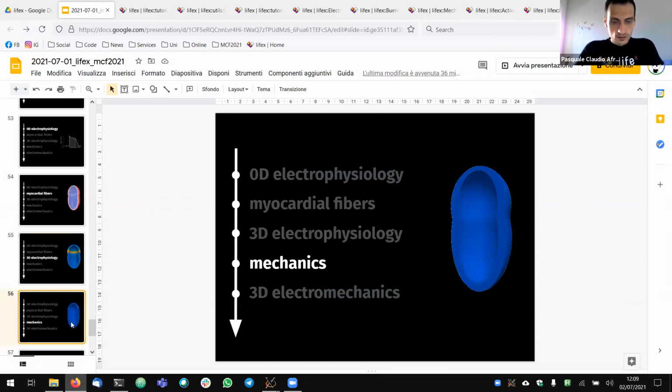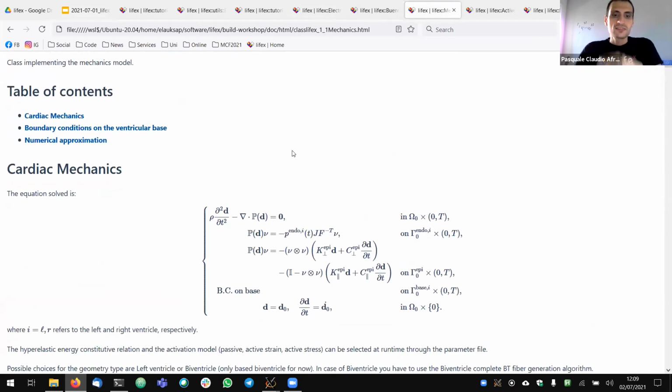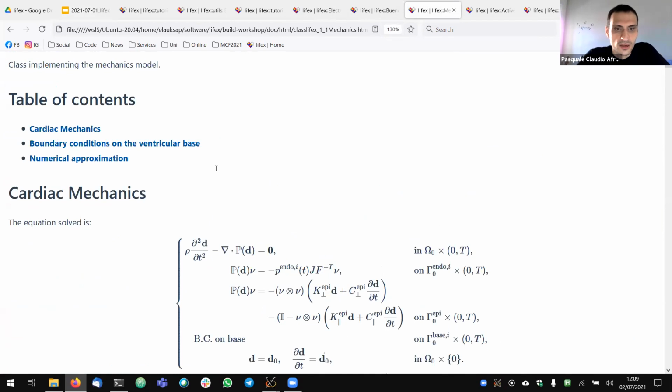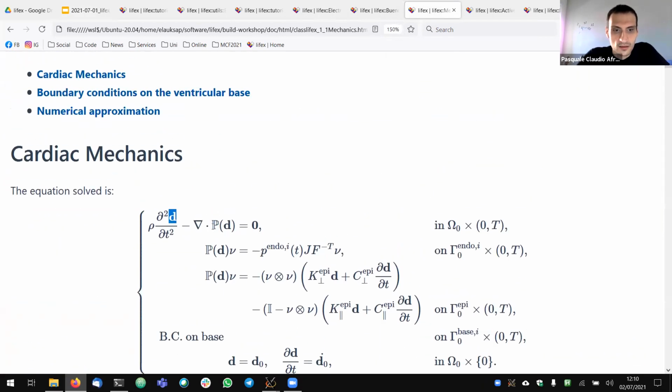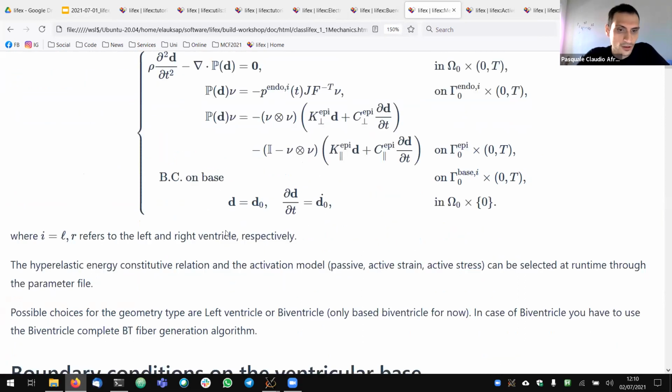Okay, so moving on, I'll just show you the mechanics model. Where we solve substantially the Cauchy equations for the displacement, where T is the second Piola tensor, with some Robin-Neumann condition on the endocardium, the epicardium, and so on.